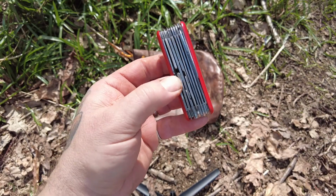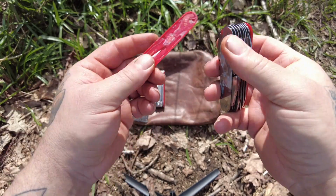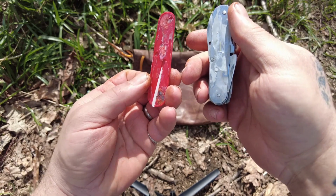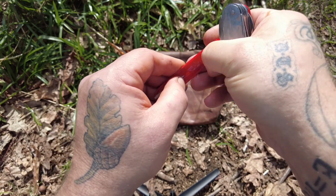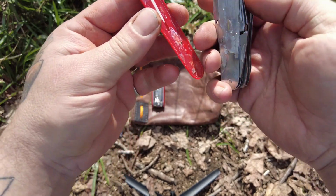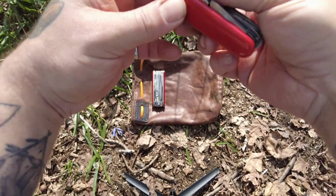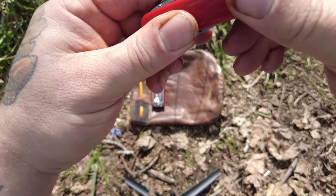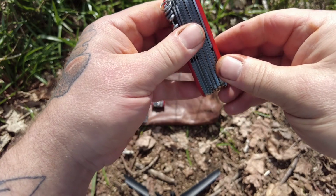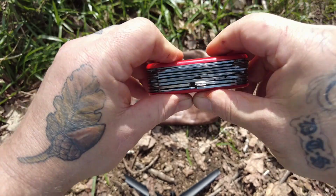Now, when I took this out of the packet, one of the scales fell off. Oh, there you go. It's been glued on with super glue. But yeah, still, you can't hold that against it, can you? I mean, not too bad, is it? Super glued on. It's a good glue. Looks awesome.